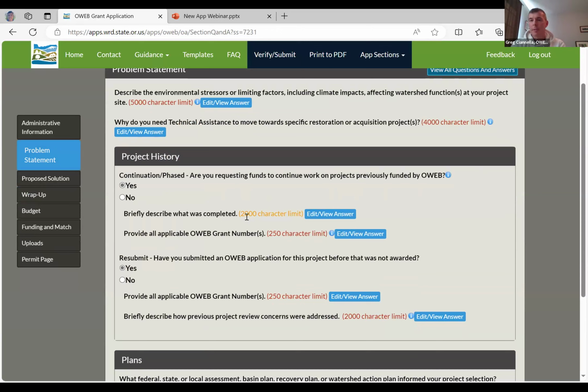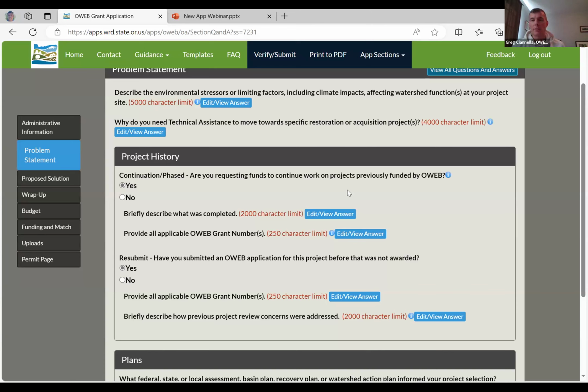I think it probably can be answered a number of different ways. I'll take a stab at it. I think the intent of this is that we're looking for if you received an award for a project and you didn't finish it, or you knew initially it was going to be a phased project because it was so large.